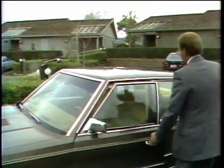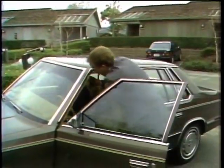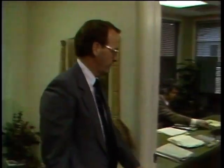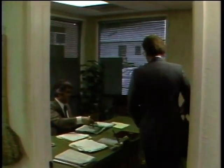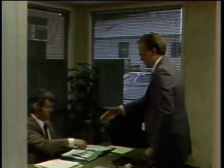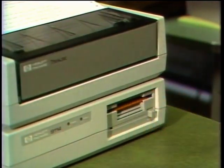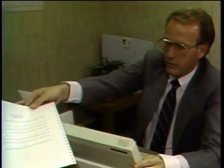Joe spends several days at a time in rural areas, but his office travels with him as long as he can find an outlet and a telephone. Joe takes his computer to his clients as well. It's no more cumbersome than a case full of binders, and it holds a lot more information. Joe's HP Portable comes with software built into a ROM chip, but he usually carries along a disk drive and a printer for the inevitable hard copy.